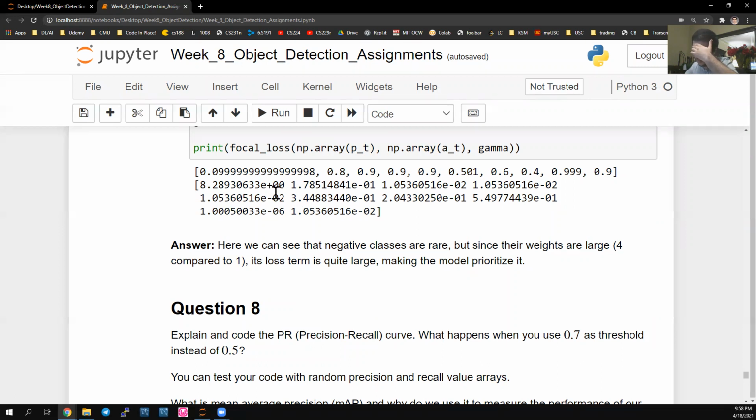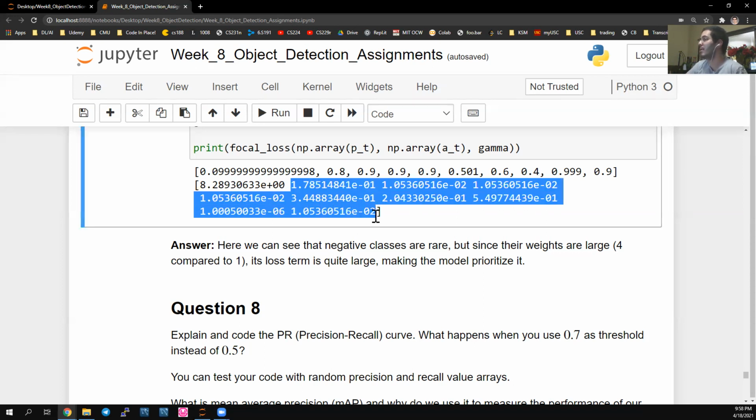The case with this binary classification is, what if the data set is unbalanced? This causes the imbalanced classification problem. Throughout the homework, you will see that we use focal loss in order to solve this imbalanced classification and detection problem. And here are the results, and here's how to read them. It's 8.2, above 1, considerably higher than all of the other findings. So the first value is much higher than the other values.